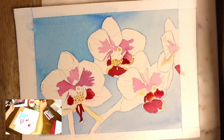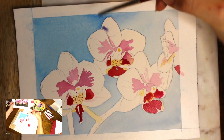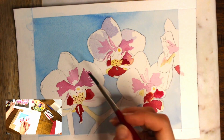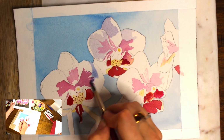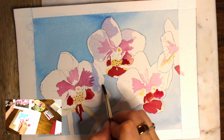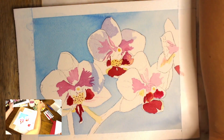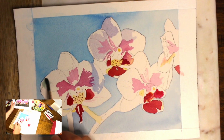I wanna get a really, almost like a Payne's gray, but more shadow, for these shadows that I'm seeing right here. Do you see it? I'm just really trying to show where there's shadow. There's this shadow right here that I see, and it is very strongly another something over top of one of our flowers, and a dark blue-ish. So this next one is like a blue-green shadow. It's pretty light, and it is over here kind of on this left-hand side, and I want to bring that in.